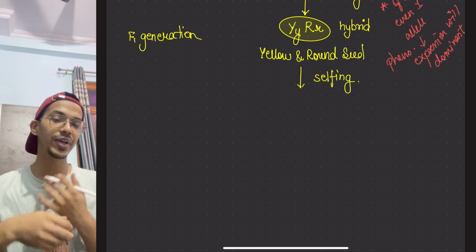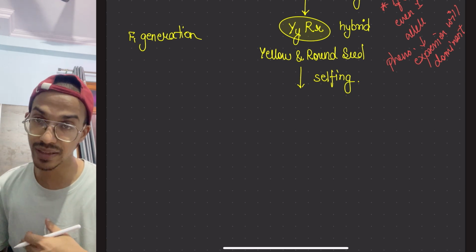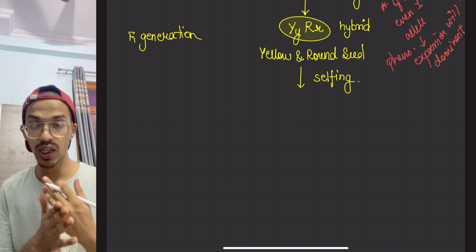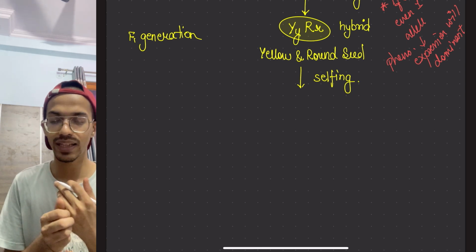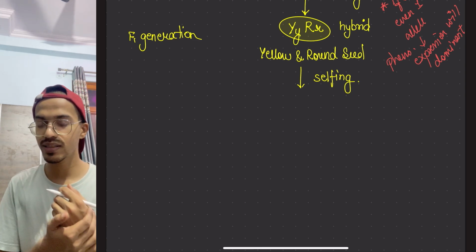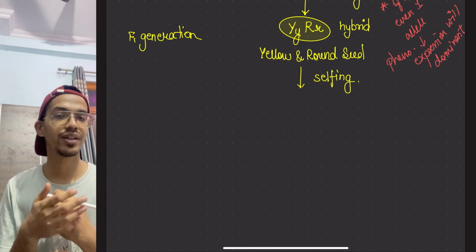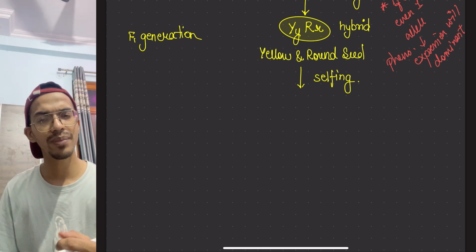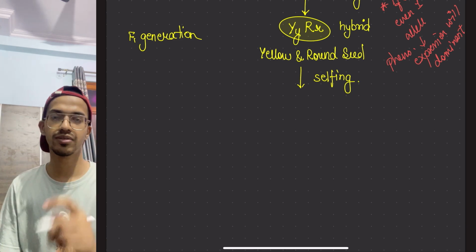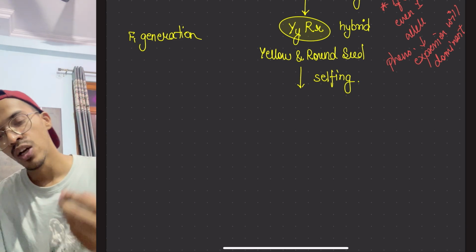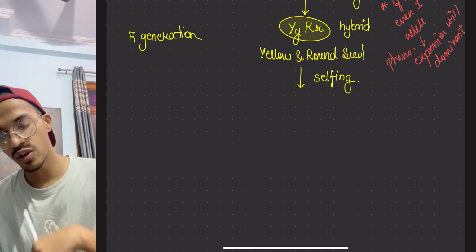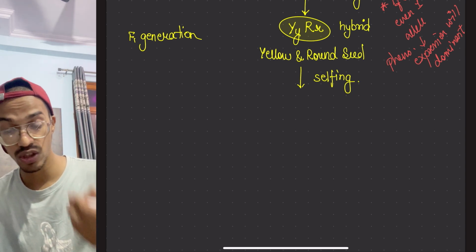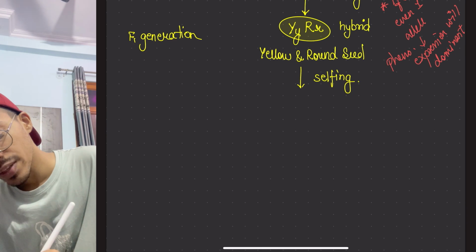Now, when they are doing selfing, we have to make the gametes. I will go on to making the gametes further and let you understand how we make them. For now, we will understand that there will be 4 different types of gametes present. How I know that 4 types of gametes are present, I will tell you after this whole thing is done. Your teacher knows that, but how you also know it, we will learn in the next topic after this.